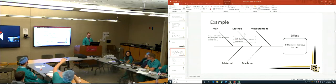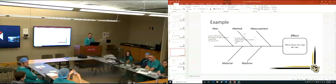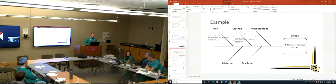All right, so measurement. Can I add one to method? Having to now put masks on outside the room. Like not being able to wear the same mask and having to stop and put masks on. Oh, that's a J-pop thing though, we're not allowed to change that. Yeah. Okay. Well, let's put that aside. So, all right. For measurement, what did you guys come up with?